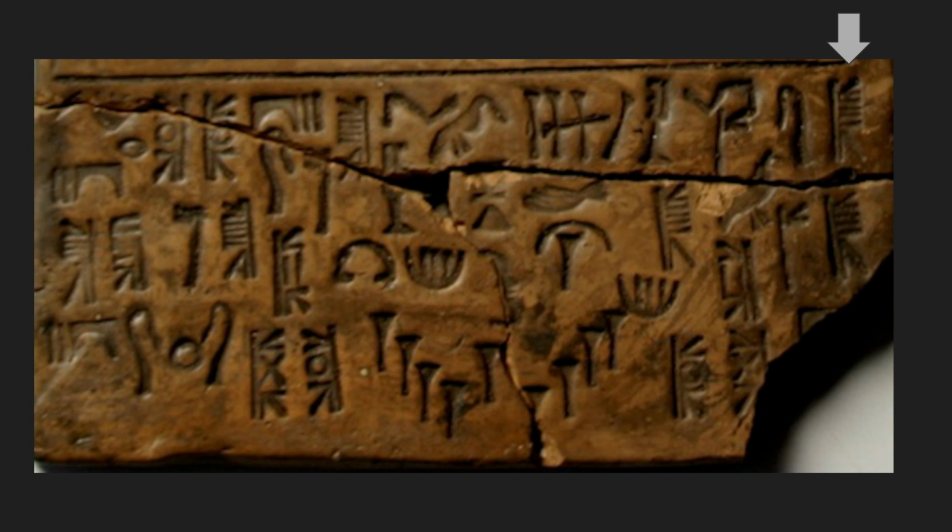Well, let's see if we could read the bottom section. And the first symbol is actually the symbol of Cham. It's a phonetic CH, followed by a shepherd's hook, which I believe references king.